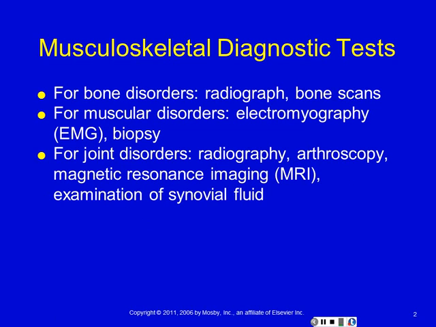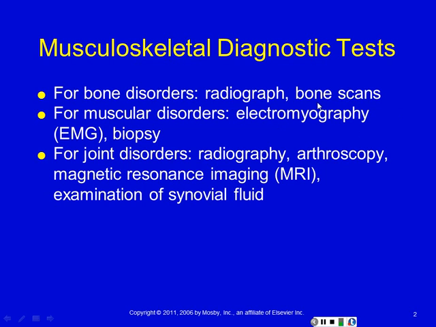All right, so like we've done for the last few chapters, for many musculoskeletal disorders, we use the same kinds of tests regardless of what we think the disorder is. So for bones, radiography is obviously a mainstay. Your classic x-rays are great at telling us things about bones. They're not great at telling us things about lots of other things, but bones, radiographs are very, very good at.